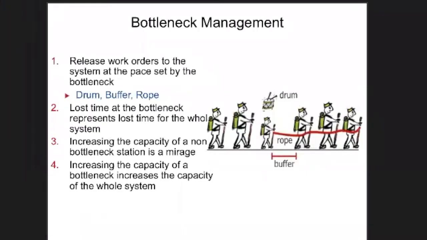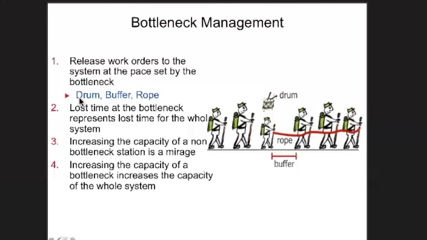And normally, in a bottleneck, let's say if we take a typical health system, we know that the physician's time is typically the bottleneck because they are constrained on that front. So we have to find a way to address that. And the way we do this is by working with this concept called drum, buffer, and rope, where drum essentially means the speed at which the physician is able to complete looking after one particular patient, caring for one patient on average. So it's like a speed at which the system should operate. It should be dictated by the speed at which the bottleneck resource will be operating. So that's the analogy here.